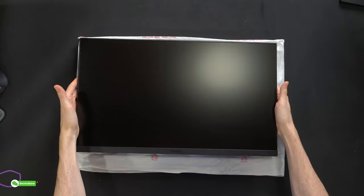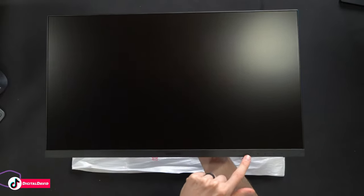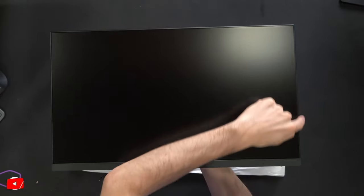Flipping it over to the front, you can see our nice screen right here with their logo and branding front and center, all of our menu button icons, and a really narrow bezel going all around the sides and the top. And maybe if I hold it up close, you can see that the screen itself is gonna end right where the tip of my thumb nail is, if you can see that right there. So almost an edgeless screen, so to speak.